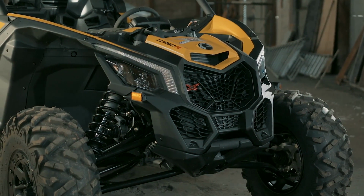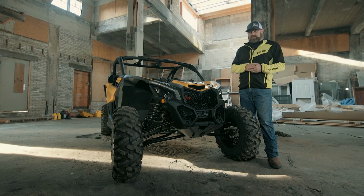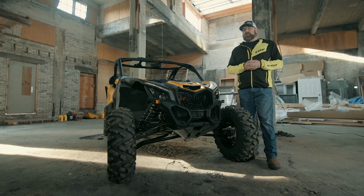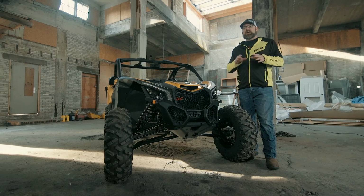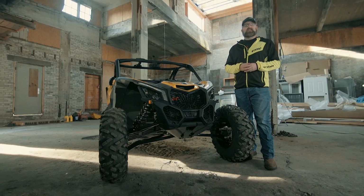So Can-Am started with function, and they started with the chassis. Now, they had two goals for this chassis. It had to be light and it had to be rigid. And they accomplished both of these goals by utilizing an exotic steel they'd found was being used in the supercar industry, called dual-phase 980.